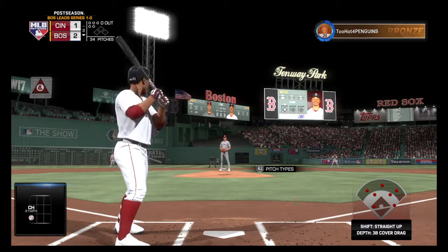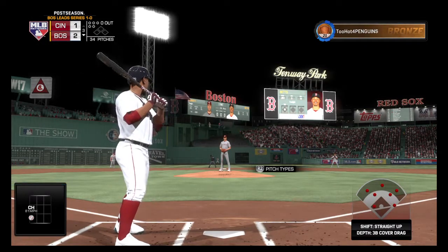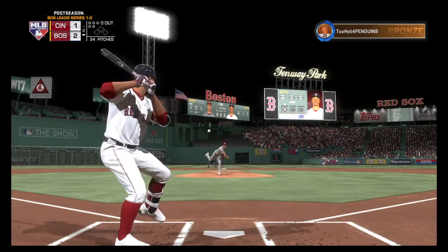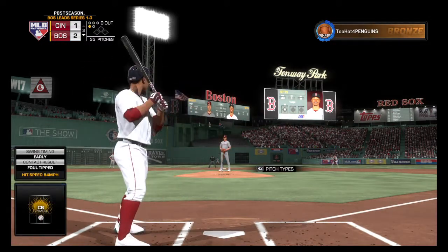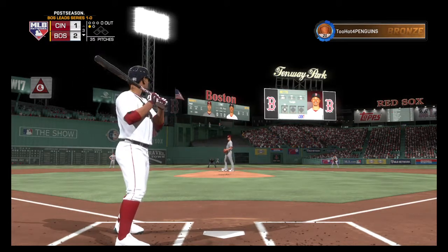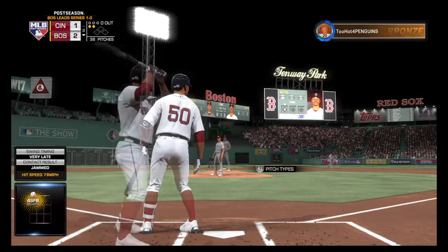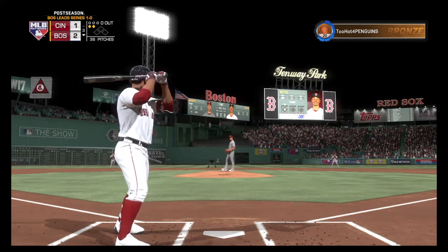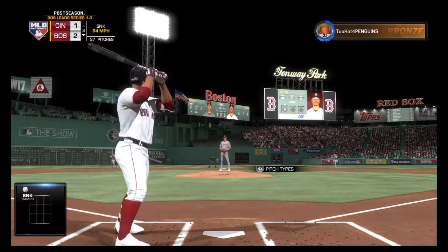Settling in now, Mookie Betts. He'll get us going in the home half of inning number 3. Into the windup and the pitch. And this is fouled at the plate. Into the windup. Here comes the 0-1. Another one fouled off, and he's quickly behind 0-2. Into the windup. Here comes the 0-2 pitch. Up and in here as he had to bend out of danger.